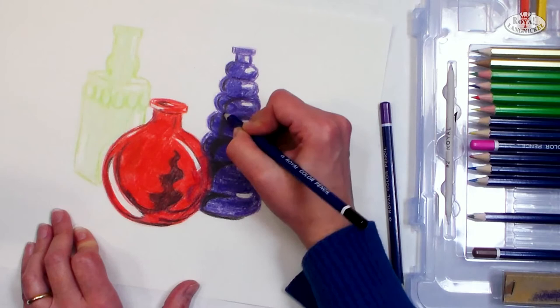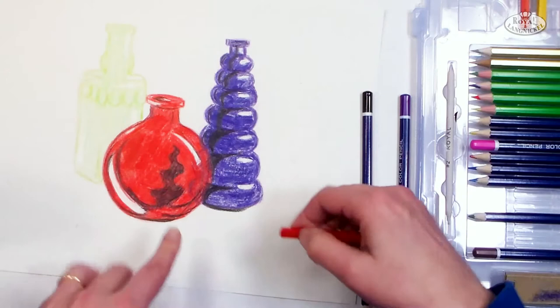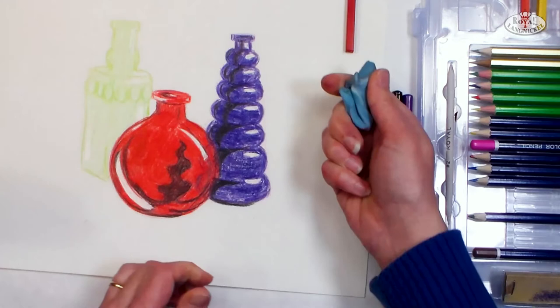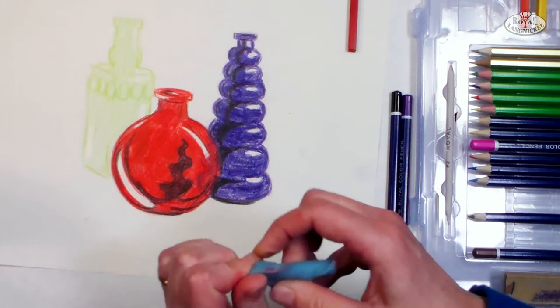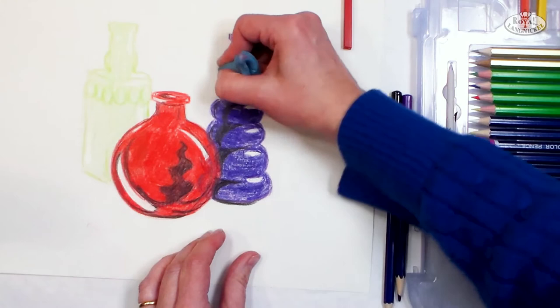The black does stand out on top of the burnished color pencil, which is really nice — if you feel like you have lost most of your tooth, the black still has some power to stick. Now, things around your objects will also leave some reflections, so I want to get some red reflections on that vase. What I'm going to do is go in with my eraser and try to erase a little bit on each side, and then go in with my pencil and just throw some of that red in there, because that base would be reflecting a little bit. I also want to add a little bit of yellow into my highlights so we have some nice warm light coming in — that's kind of nice to have.